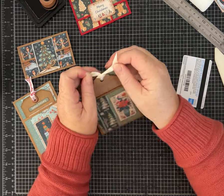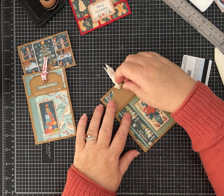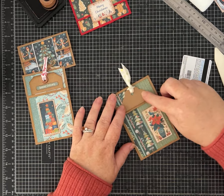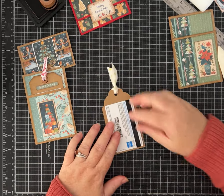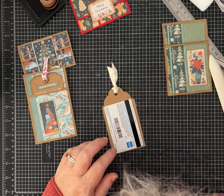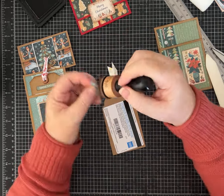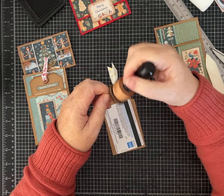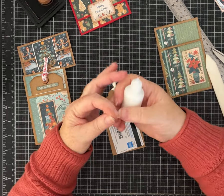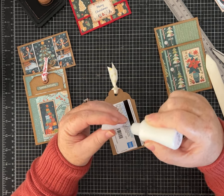All right, on this one, I added special delivery, and you know, I could probably get something on here. Let's see. It does look a little plain. Let's see what we have about Merry Christmas. Yep, Merry Christmas is going to fit and it's going to look cute. So you could stamp a sentiment. You could put a sticker on here. You could write something on here.